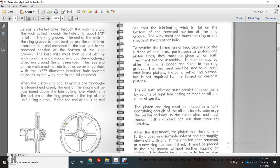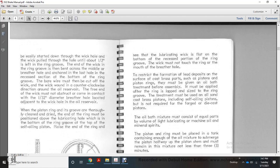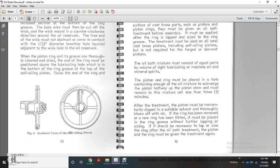Raise the end of the ring and see that the lubricating wick is flat on the bottom of the recessed portion of the ring groove. The wick must not touch the ring or the mouth of the breather hole. Figure 4 shows section views of the self-oiling piston.